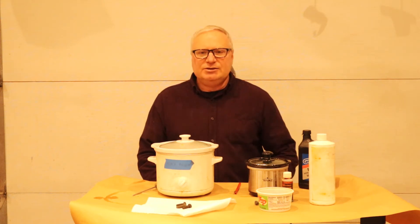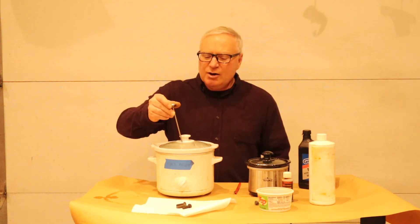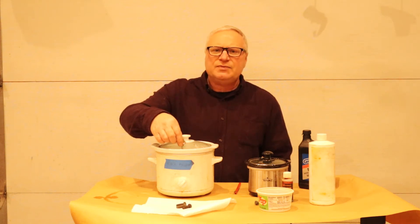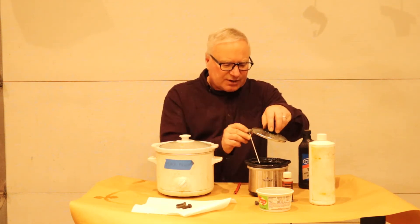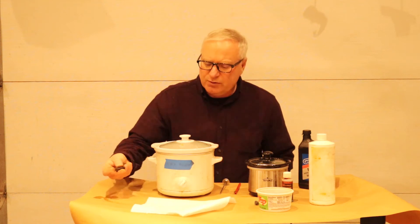I just have a little tub of oil here — if you want you can use WD-40 or something like that as a substitute. These two crock pots have been heated up. What you want is your product to be about 180 degrees or higher — that really gives you your best results. This crock pot right now is at about 190 and this one is at about 180, so we're pretty much good to go.